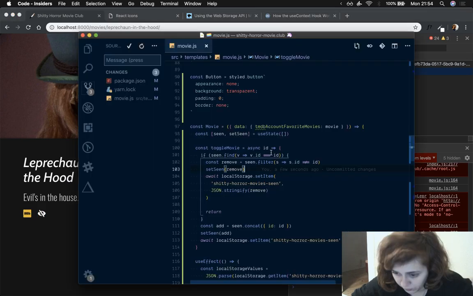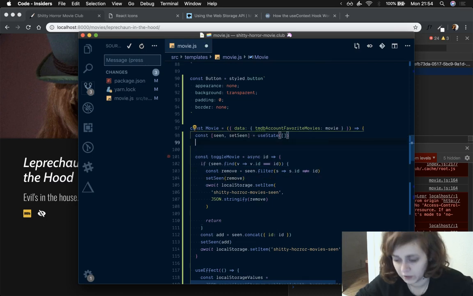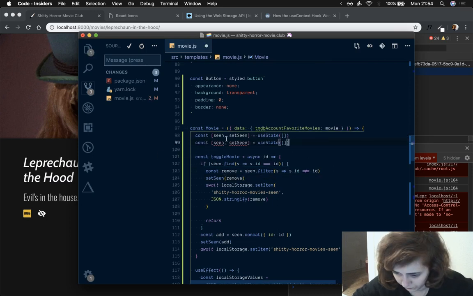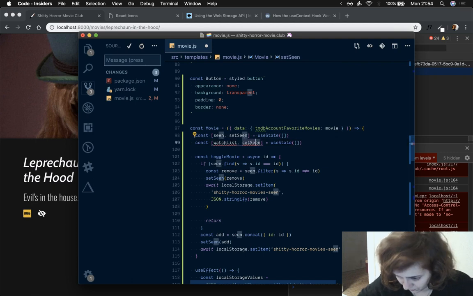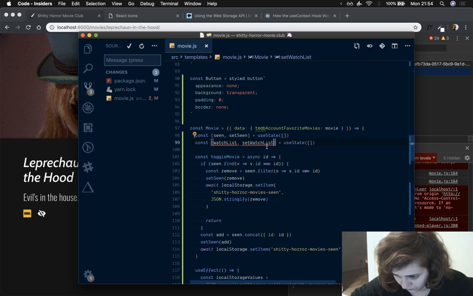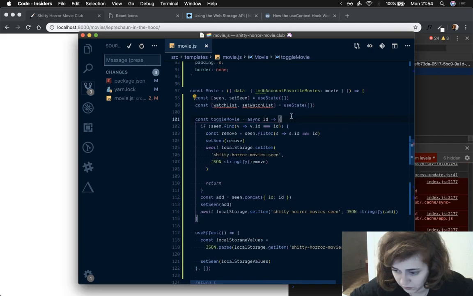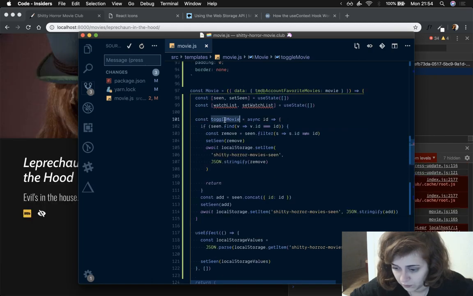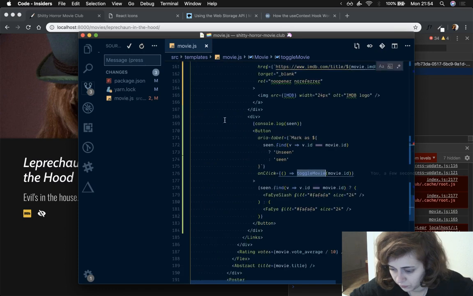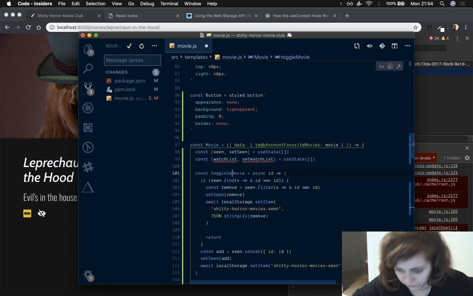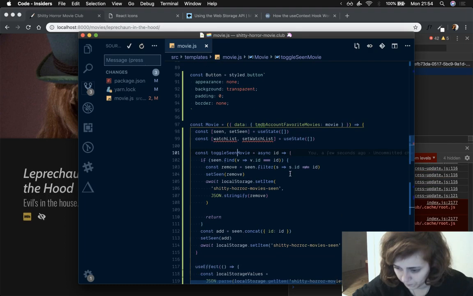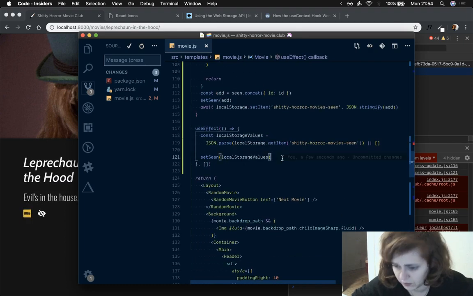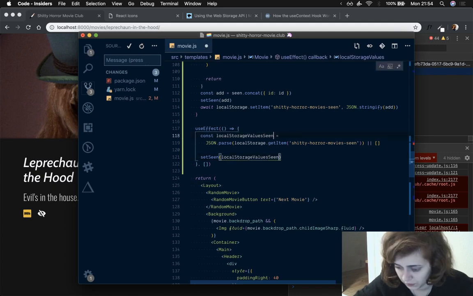So now let me add the same exact thing for the watch list. And set watch list. So basically toggle movie needs to be toggle seen movie, which is fine. And then I have this set seen and set, so I need the same thing, storage values for seen.